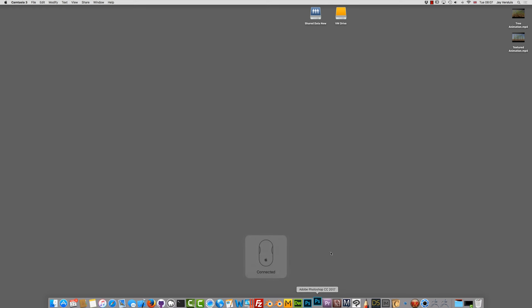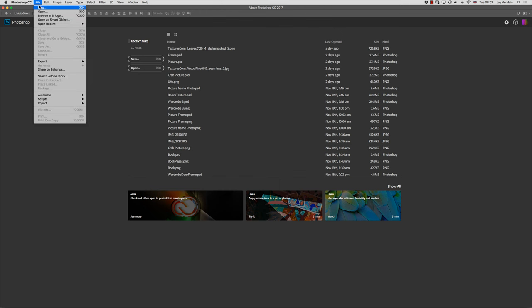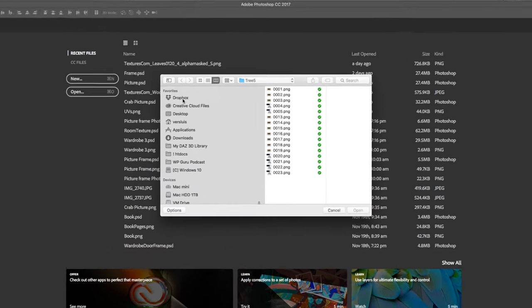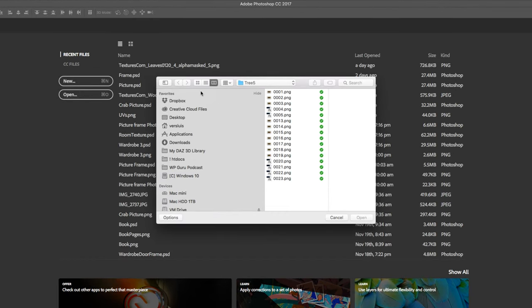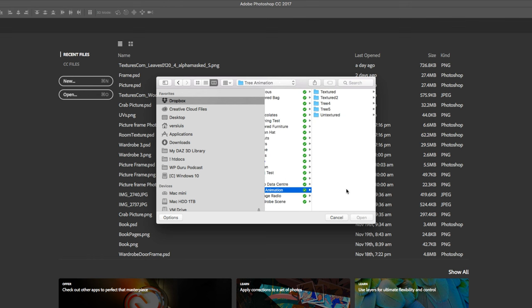Anyway, let's jump right in and open Photoshop here. And it is really very simple. It's just not very intuitive, or it's not really advertised as such. So what we do is we head over to the file dialog, or use the big fat open button here. Either will work fine. And it appears it's just as easy as opening in a single image for that. So mine's in here, tree animation.